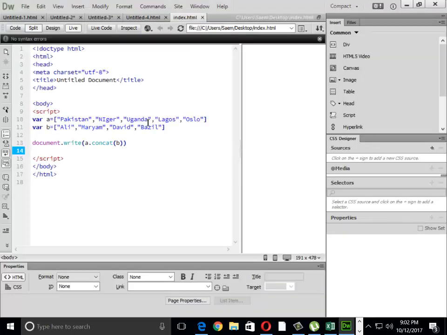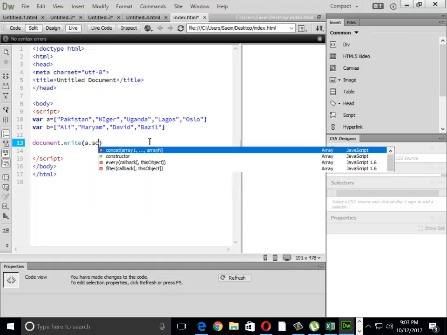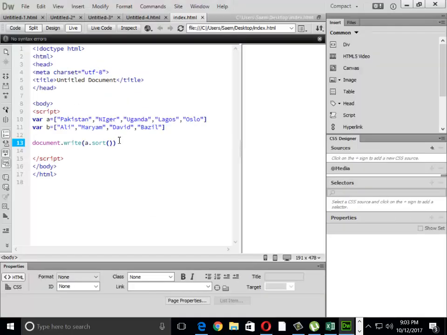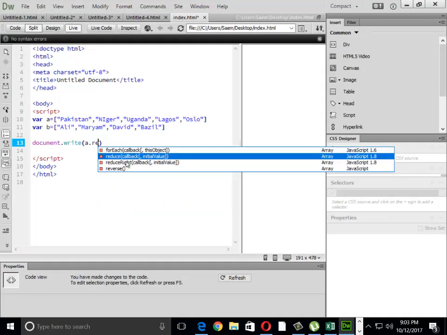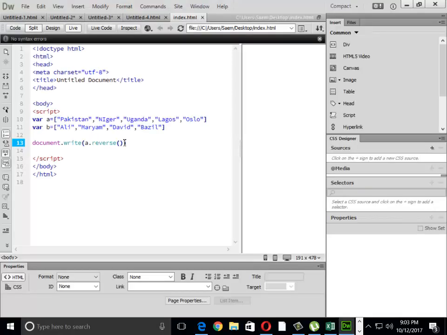I get both of these joined together. Concat. Yes or no? Okay, I could use this method, concatenate. I could use a.sort, which will obviously sort this in an order. I could use a.reverse, that will reverse the order whatever it was in.